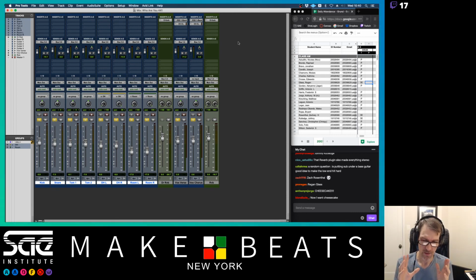The kind of key that people say about reverb, the kind of secret to reverb in the beginning especially, is you put it up until you hear it and then you back it off a little bit, because especially in the beginning, what you actually hear is probably not really correct because you're still getting used to hearing. You're having to train your ears how to hear things. So you want to put it up and then kind of back it off. In the beginning, it's going to sound like there's too little reverb, but that's probably actually the correct amount of reverb.